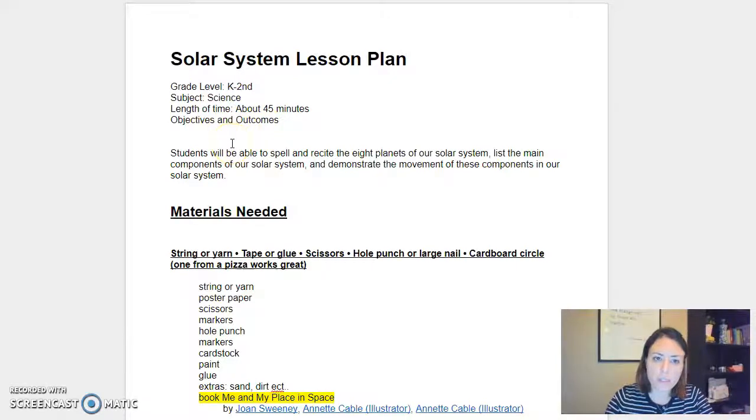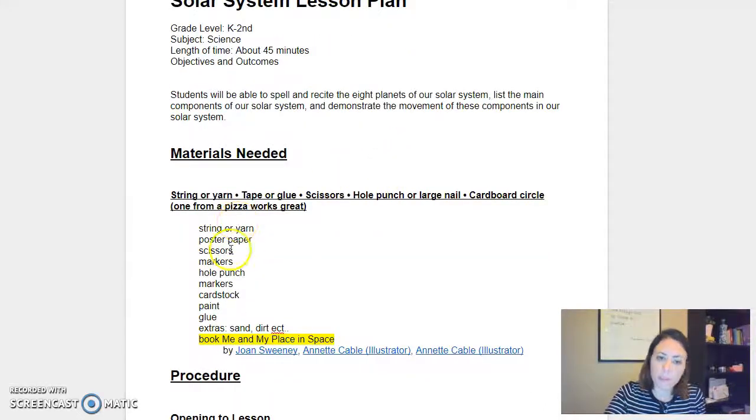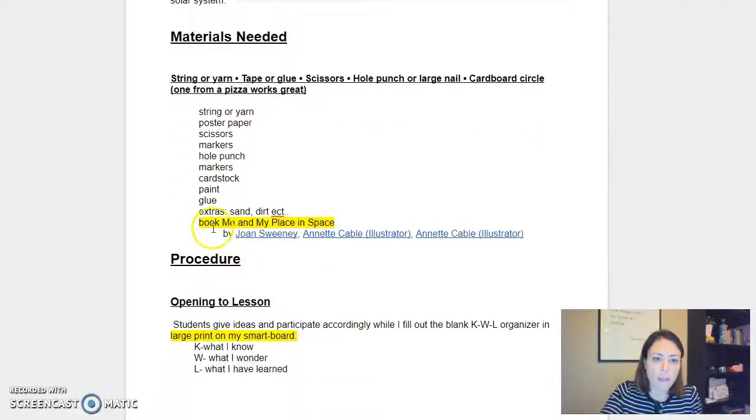It's for a second grade classroom on the solar system, and here is what the students, the objective, the materials that we will be using. I have changed here one of the materials. It called for the Magic School Bus in Space, and I felt that that book wouldn't be culturally responsive for my classroom.